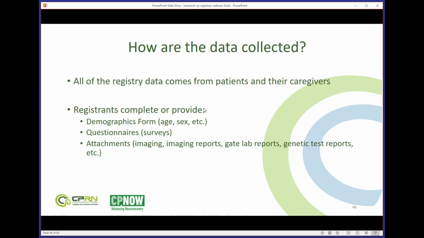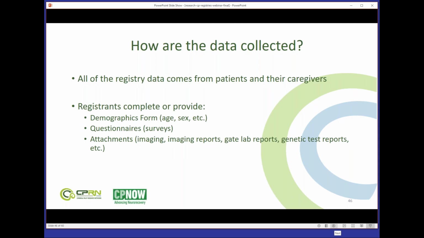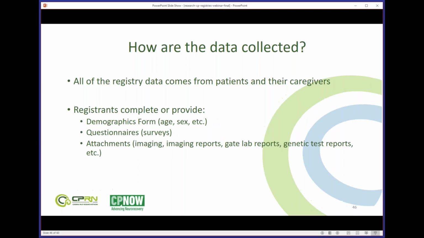And we collect various information, demographics. We have questionnaires that are what we would call clinical, which is questions about seizures and GI issues and bone issues. And then we have a survey that's developmental. When did your child walk, talk, babble, and so on. And eventually, and I'll touch upon this later, we added a survey about adults and potential regression. We also have the ability to upload attachments.